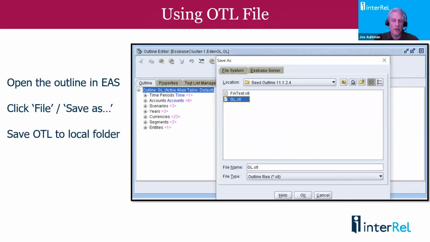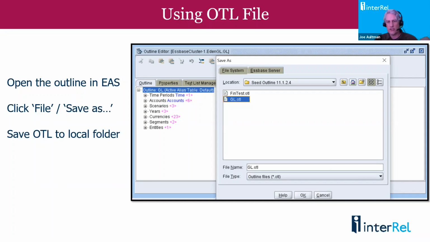Which is great. The other way to do this, if I'm not going to bring in all those different artifacts, but just the outline file, I can still go into EAS, look at the outline, make sure that it's the way I want it to be, and then I open the outline. So I'll double click that or do a file open, and then I'll have the outline, and then I can do a save as, and I can save that to my local drive, to my C, and then from there, I'll be able to upload just that little outline file.